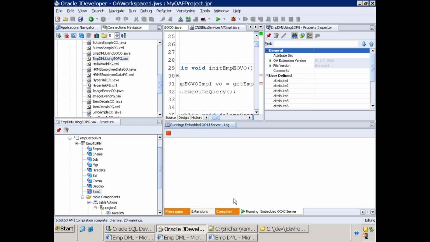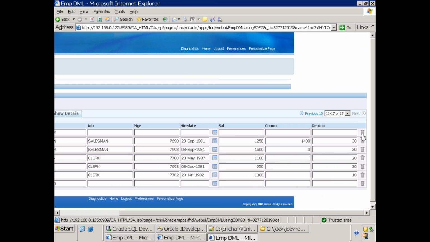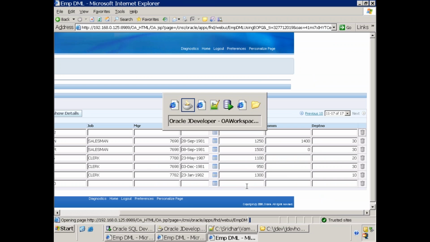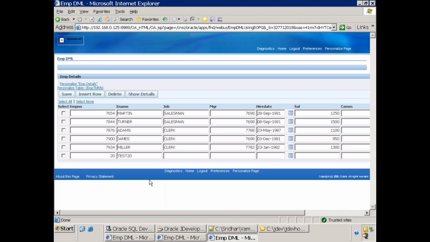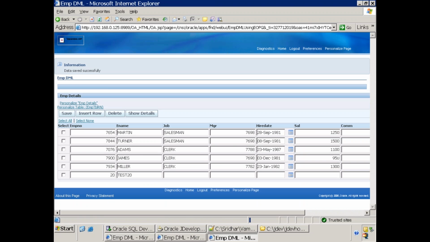I'll clear this log and delete 32. And row reference, can you see 32? Whenever you're calling the remove method in the Vivo, it is calling the entity IMPL remove method also. And now once you click on save.